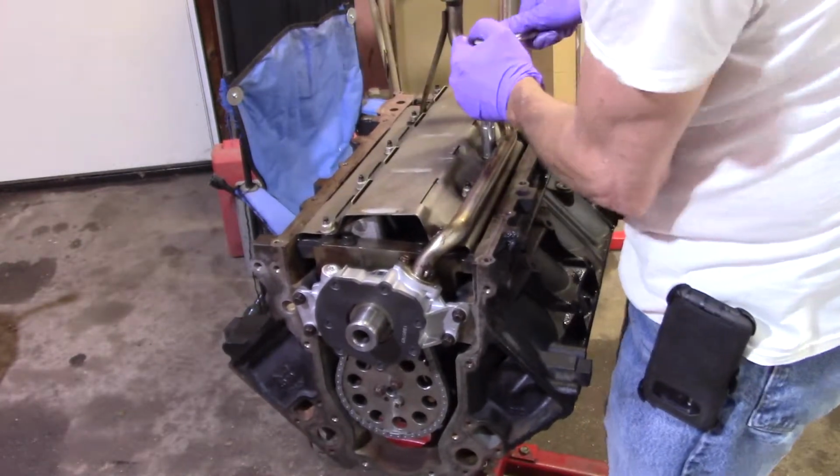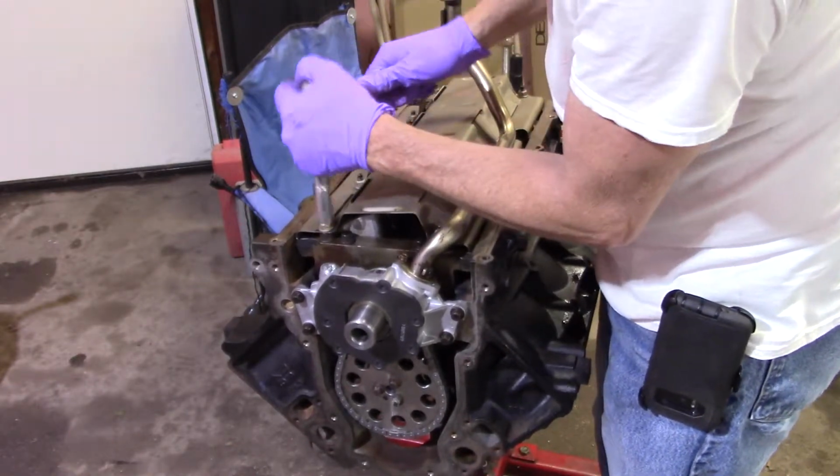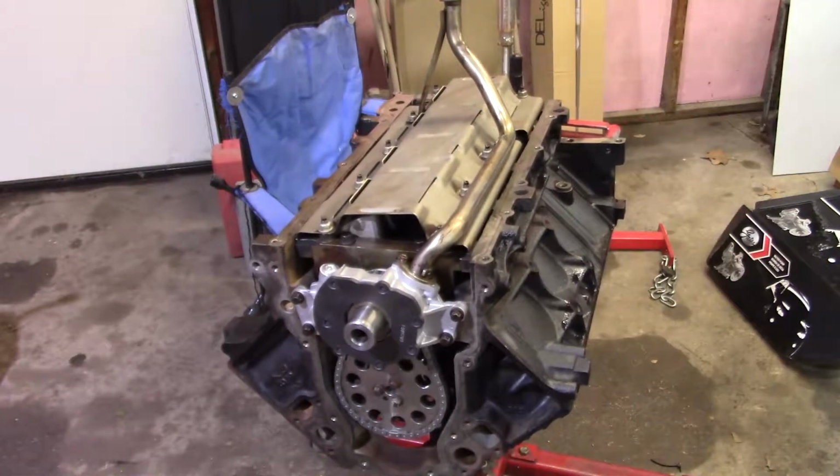Check these twice. You don't want one of these falling out. It probably wouldn't get up into the rotating assembly, but however, I know how it worked for me. Okay.